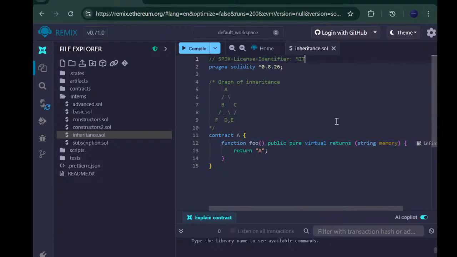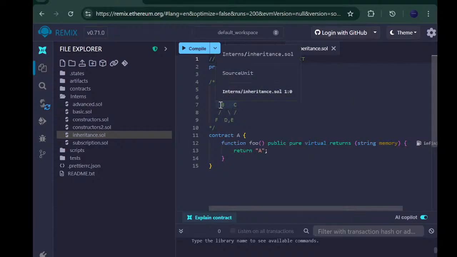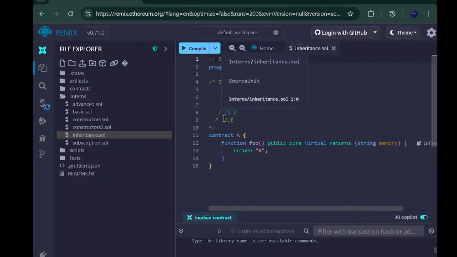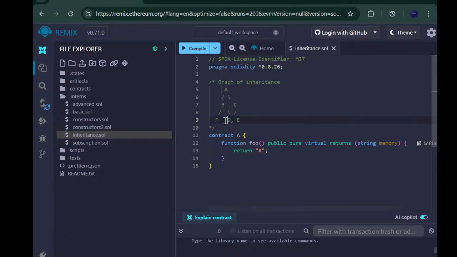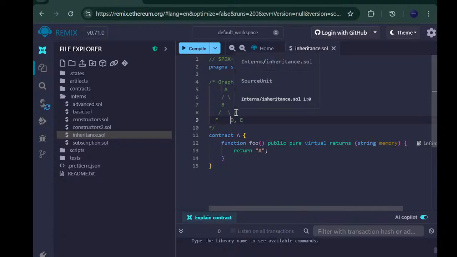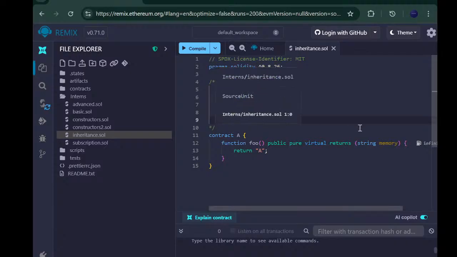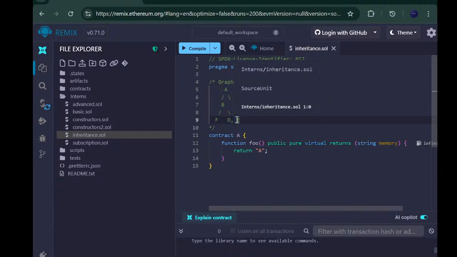So we'll have a parent contract A, and it will have two children, contract B and contract C. Contract B will have two children, but contract C will have only one child, which is E. Now all these are the grandchildren of contract A.